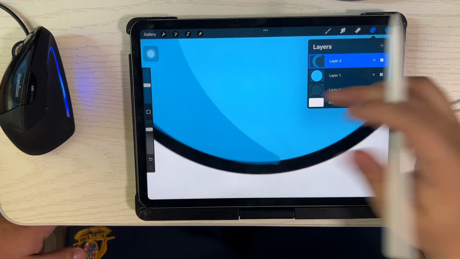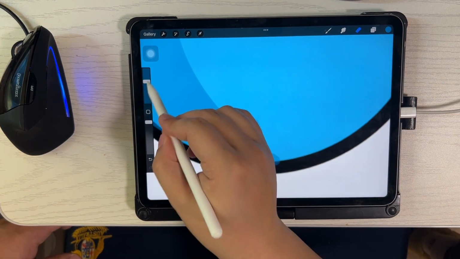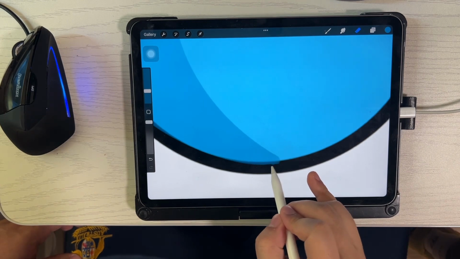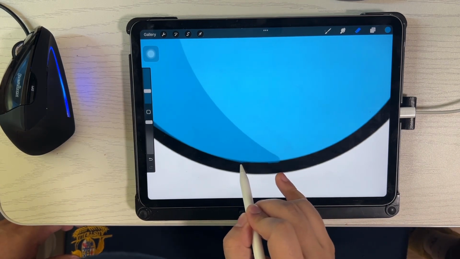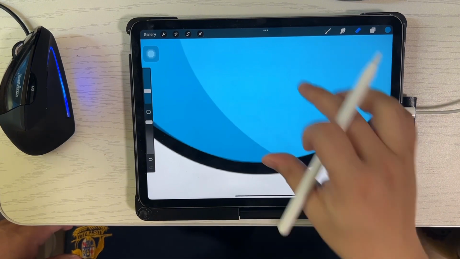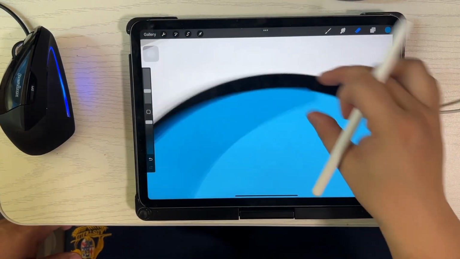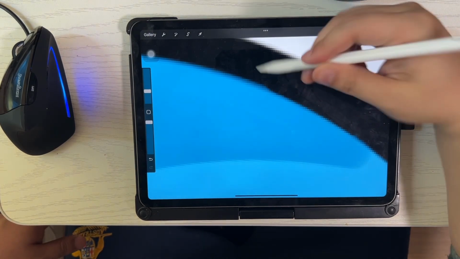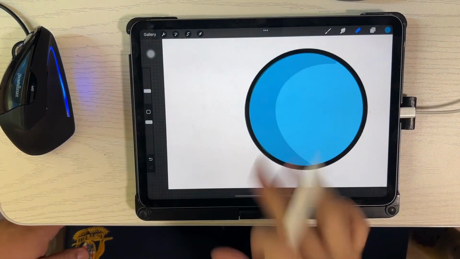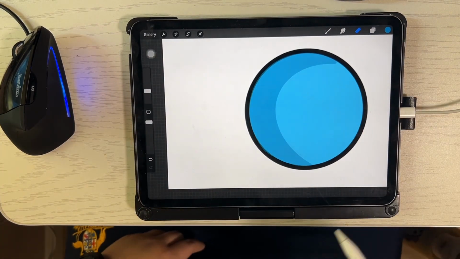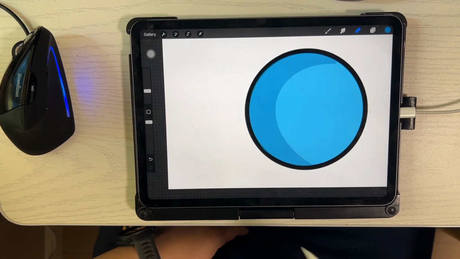And just to fine tune this, get rid of this. Okay, so we get a nice look, and this has an overlap, so I'm going to get rid of this. Okay, so we got a shadow here, and we got this nice ocean here.